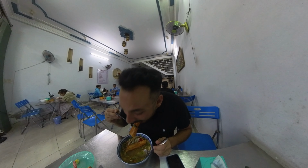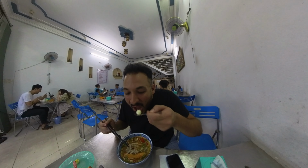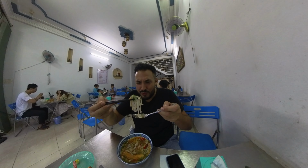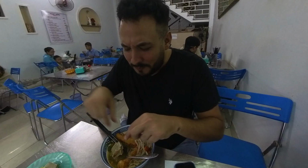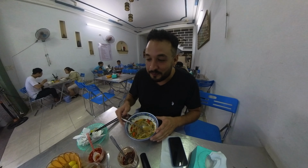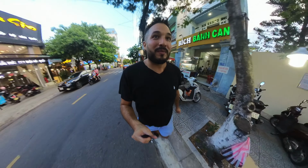And the bread soaks up all the goods, the soup. I never ate quail egg in my life. But I assume that's the one. That's good. It's bone. I think this is beef. Oh my god. So tender. It goes right off the bone. I think I overdid it with the spice, with the chili again. But I just love to sweat like that. Whew, I'm sweating. That was good.